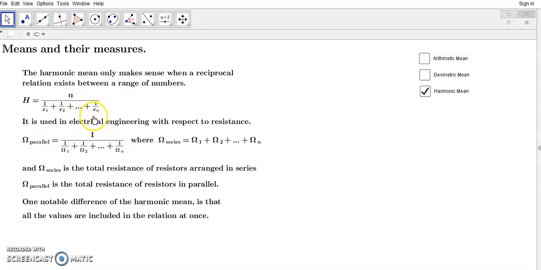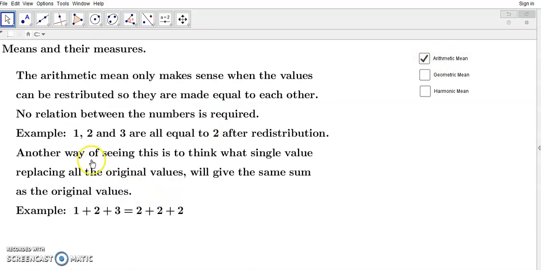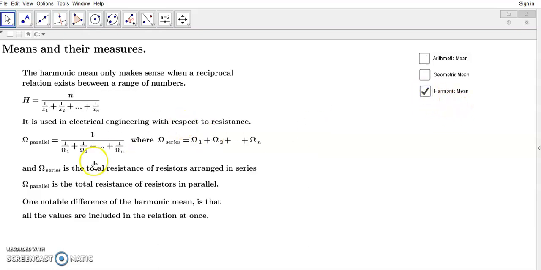Incidentally, any mean is really also a harmonic mean, the only difference being that the denominator has a sum of ratios, whereas in the case of the arithmetic mean, usually the numerator has a sum of ratios, because 1, 2, and 3 are also ratios. Yes. Okay, so this is an example of where it occurs in nature or in electrical engineering, which is nature, because we're part of nature, aren't we?